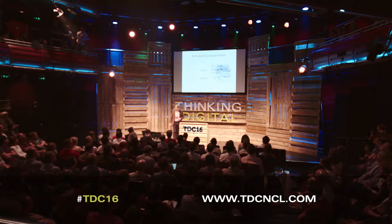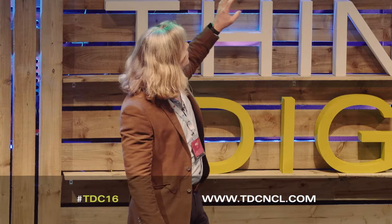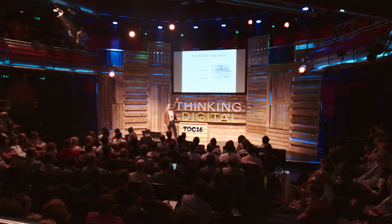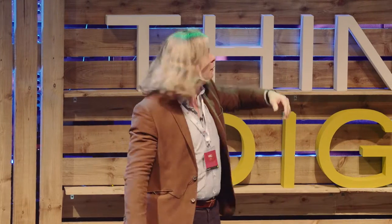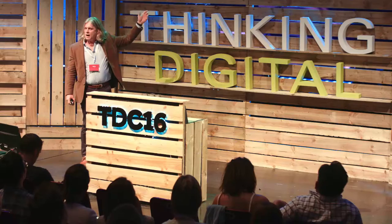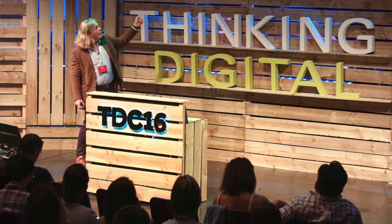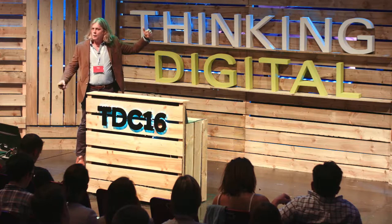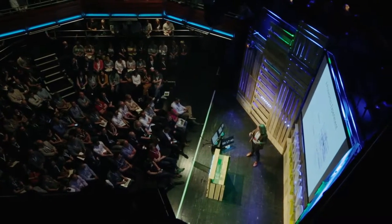So you'll do an experiment typically like this — and I'm going to explain how this is not the way to do it, but this is kind of what happens a lot at the moment. You've got a bunch of people you're going to look at as controls — the healthy people, in this case three. For each of those people, you'll do one of these protein separations, which involves electricity and stuff, then put that information to the computer. You then do another bunch of people who have the disease you're interested in — I'll talk mainly about prostate cancer, but it could be any disease. Then you get the computer to do some clever statistics to try and say what are the things that are changing significantly between the people who've got the disease and the people that haven't, so you can try and build a test which looks for the disease proteins.